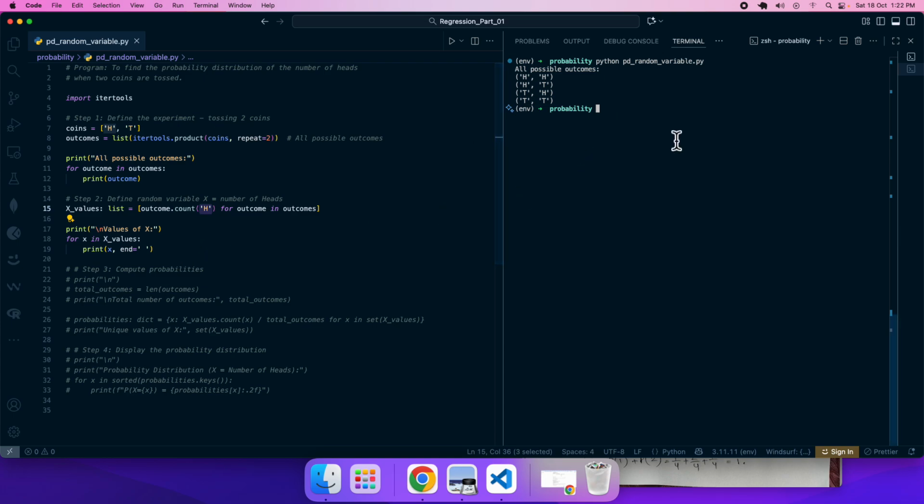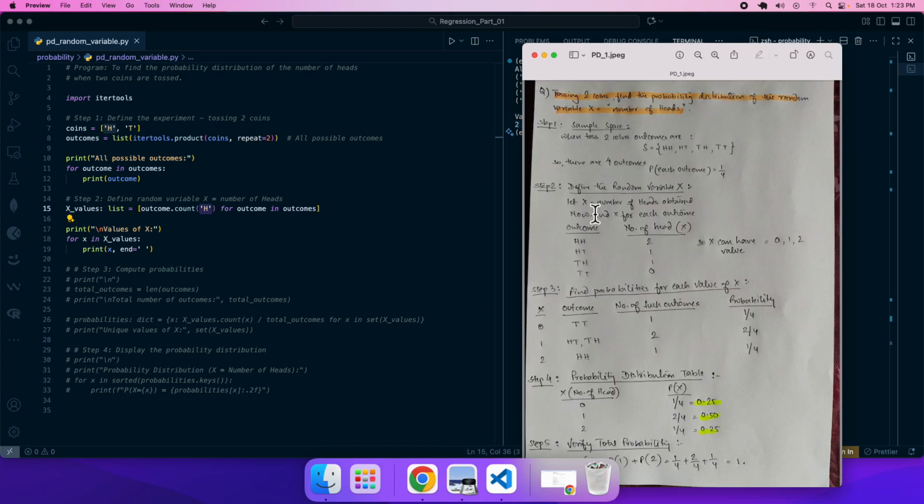Hence if I run my code now, I'm going to see the following result, as you can see right over here. This has got 2, this has got 1, this has got 1, and this has got 0. So as I said, we can label the outcomes by some numeric value, and that's what we did right over here. And that's what I was showing over here as well.